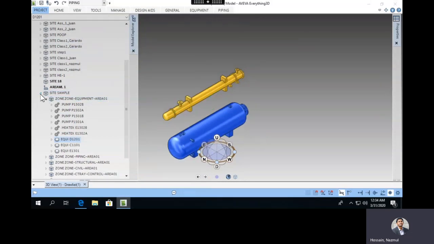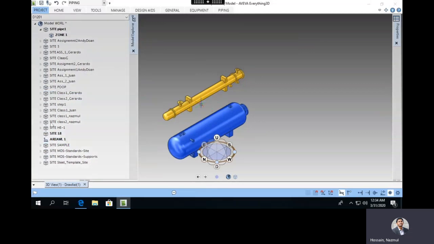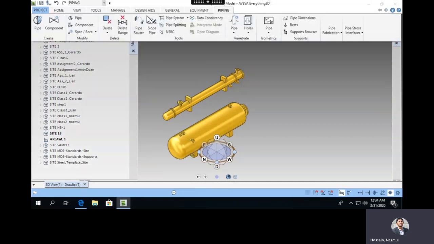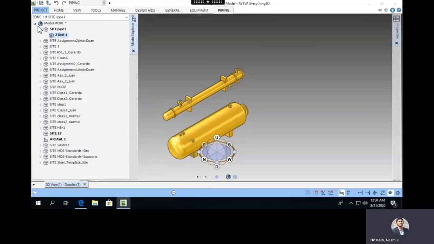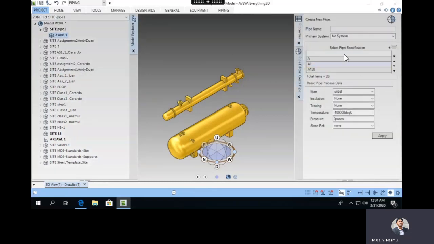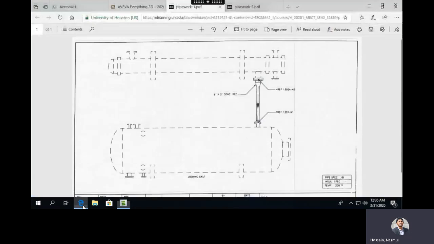So before starting your piping, I just added it from the library. So you go back to the zone because we're going to create our piping in that zone, not in this default library. So select this zone and then go to the piping and create a new pipe. Okay. So left click. So you should see something like this. Maybe a little bit more because it's not showing me the pipe specification. Oh, it is. Okay. So pipe name, does it have a name over here?